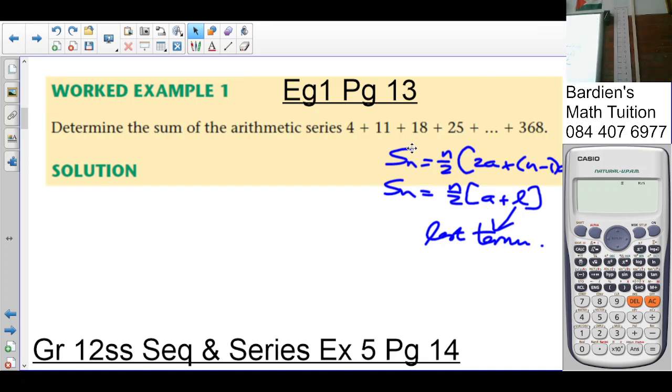People, which one of the two formulas are we going to use? Do we have the last term? Yes. So which formula must we use? The second one. You all agree with that? Is there any confusion? No. Okay. Again, if the last term is known, we can use the second formula. You could have used the first formula as well. I'll show you. Both will give us the same answer. All right, so let's go with the second one.